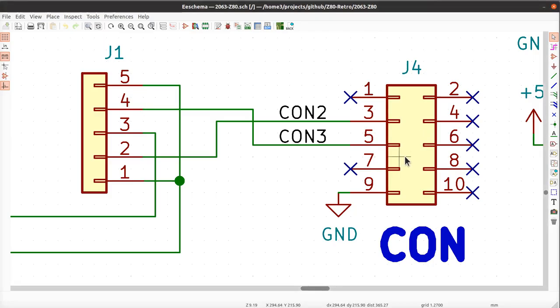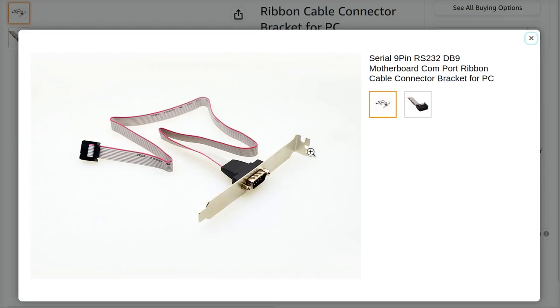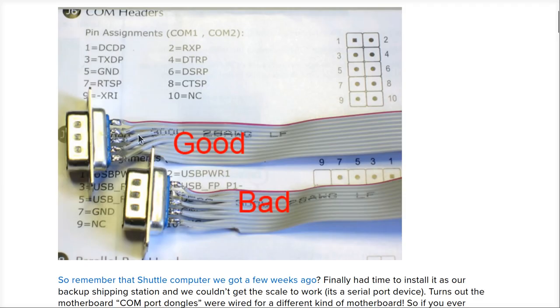So, in conclusion, I simultaneously apologize for this choice in pinning of this connector and defend my choice of pinning for this connector. And the reason I did this is because, A, I thought someone somewhere in the last 40 years had a clue and used this ribbon cable and displacement connectors in the way they were intended. And B, I wanted to be able to make my own cables without soldering.